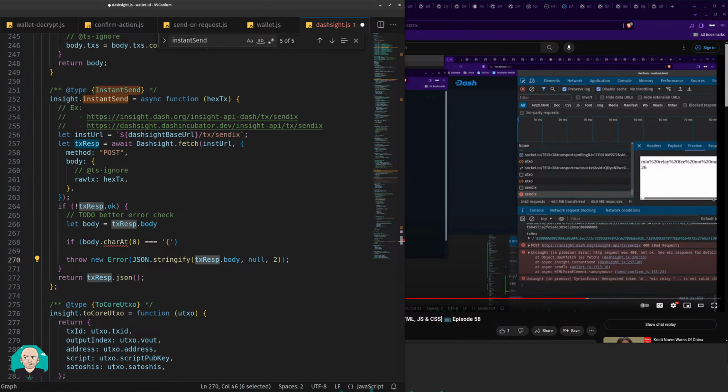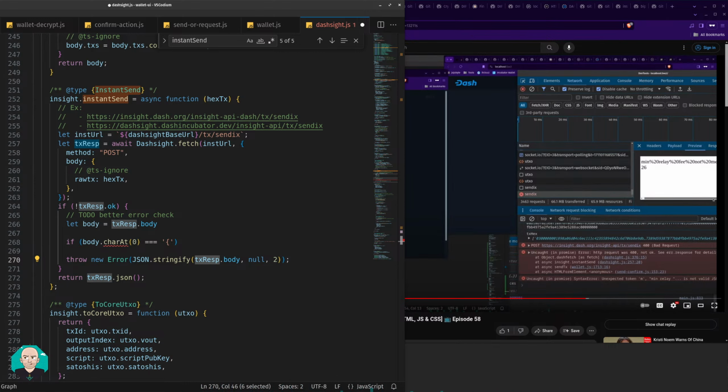Actually, before I forget, let me open the real repository, not just the node module version. That is dash site. Open folder. Where's it at?